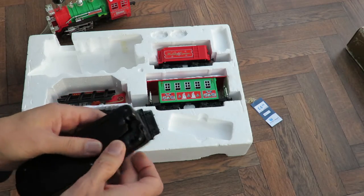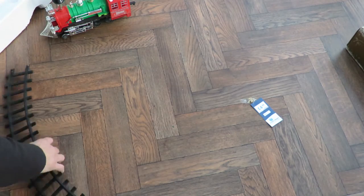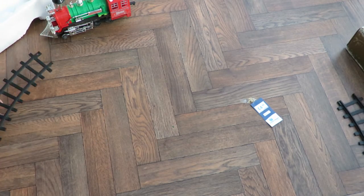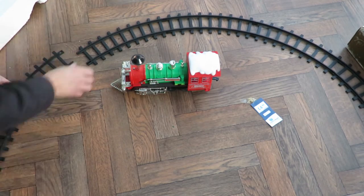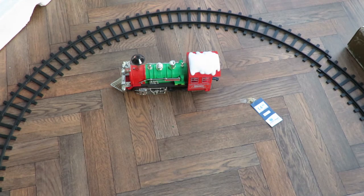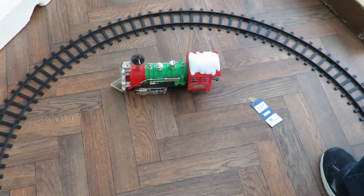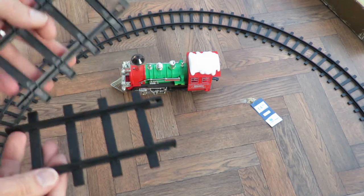What I'll do is put it together, because I've no idea if I've got enough space to actually build the track. I'll put it together and then we'll see if we can make it work. Well, that's a good start — my first concern was that it wasn't going to be a complete set. It looks like we've got all the bits. There's even a couple of short straights there.